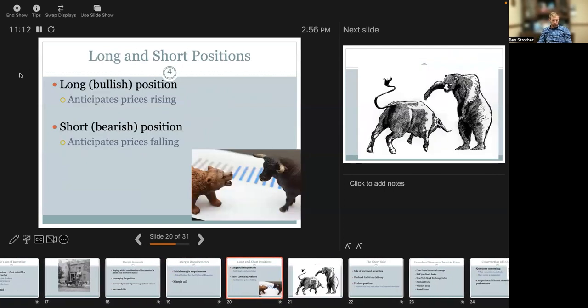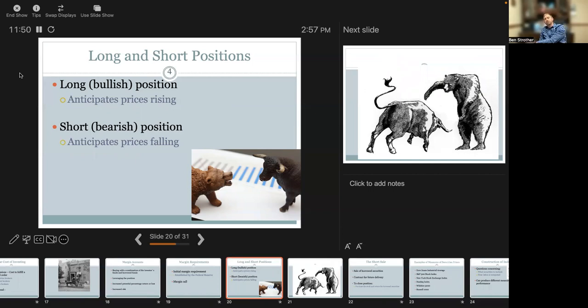A little bit more just about market vocabulary. There are different ways to make money in the market, let me put it that way. You can make money when the market goes up. You can also make money when the market goes down. And we call it going long or going short. When you go long, you're looking to buy a stock, hold it, and hope that it grows in value over time. And the alternative of that is called shorting stock.